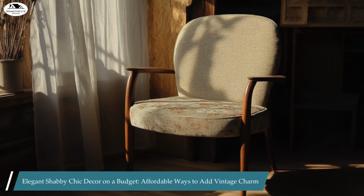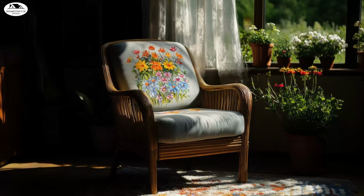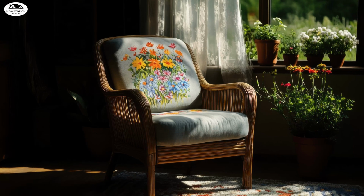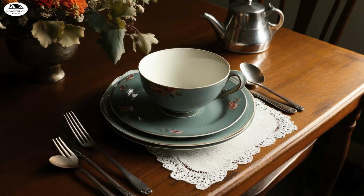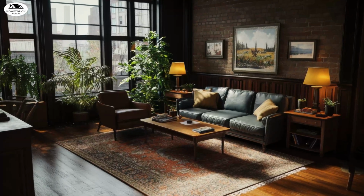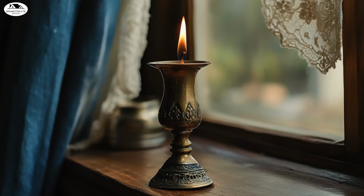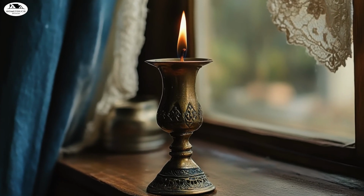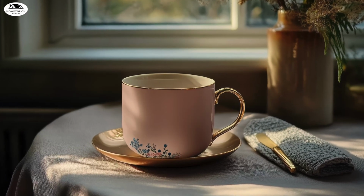Elegant shabby chic decor on a budget, affordable ways to add vintage charm. If you're dreaming of an elegant shabby chic decor on a budget, it's easier than ever to achieve a budget-friendly spring farmhouse makeover with some creativity and resourcefulness. Whether you're drawn to vintage-inspired home renovation projects or want to refresh a single room, adding affordable ways to add vintage charm can elevate your home's atmosphere without breaking the bank.